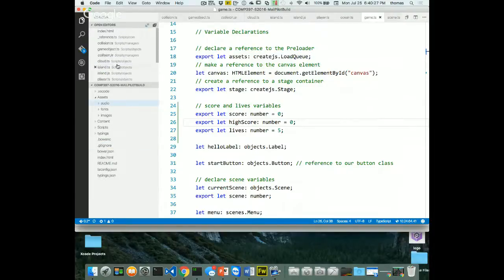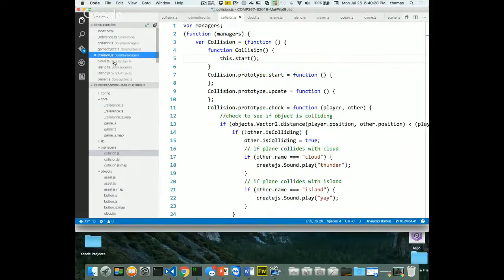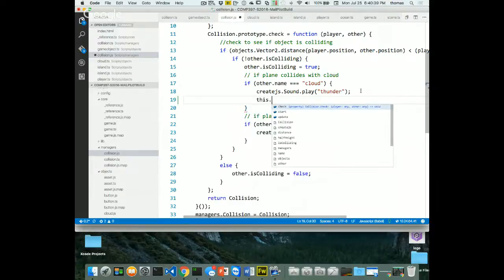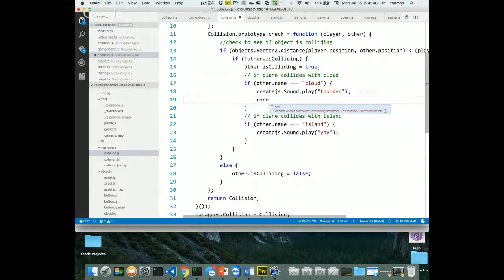Next, let's go back to my collision manager. So if I go back to my collision, I can see that this is where I'm going to set it. All right, I'm going to set it right here. I'm going to say if other.name is equal cloud, play the sound, and I'm going to say this. Core.lives. Oh, how come I can't access core?